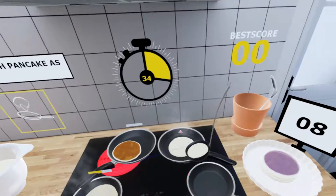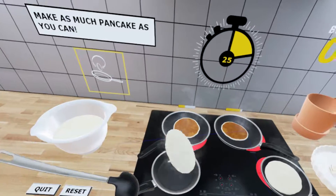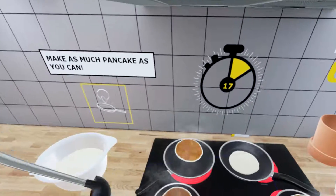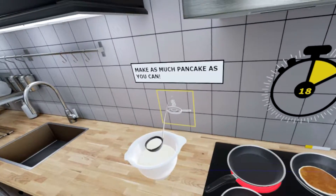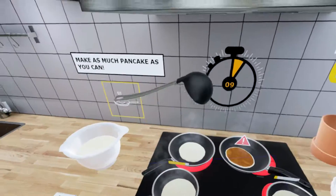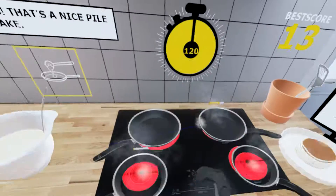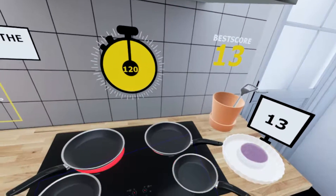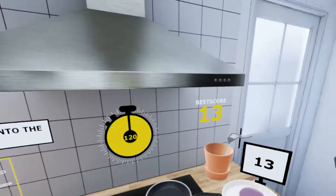I love pancakes and I used to make them for myself all the time. Oh, I can flip that one over. 18 seconds - I don't know if I can get a whole other batch done in 18 seconds. We'll give it a try. Oh god, that one's done. Flip - it would be a little easier if the pan didn't fly out. Time's up! I got 13. For a first try I think that's not so bad, though it would be easier if the pans weren't constantly flipping out every time I tried to grab a pancake.